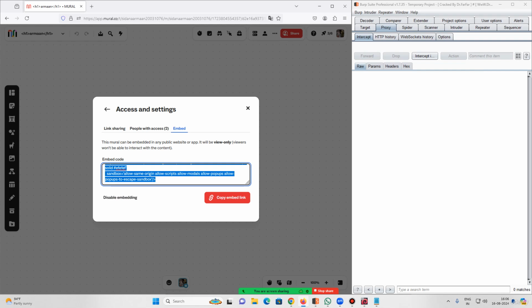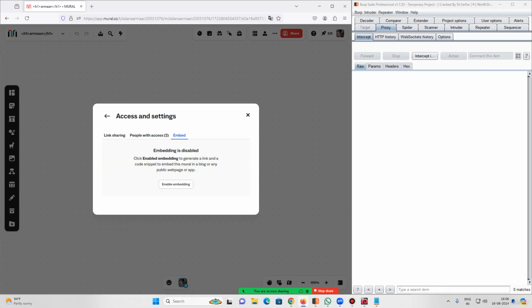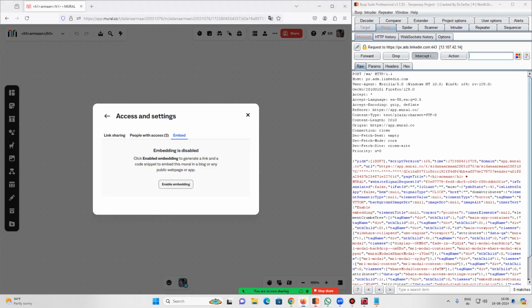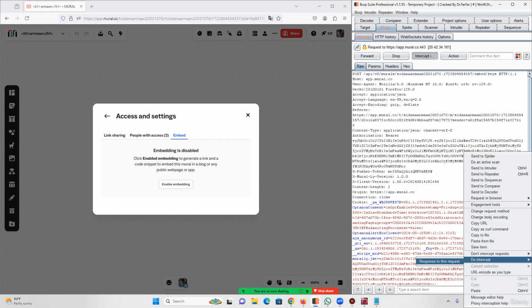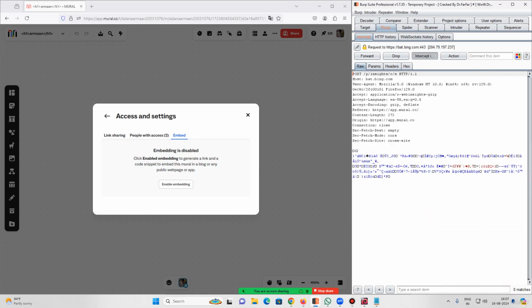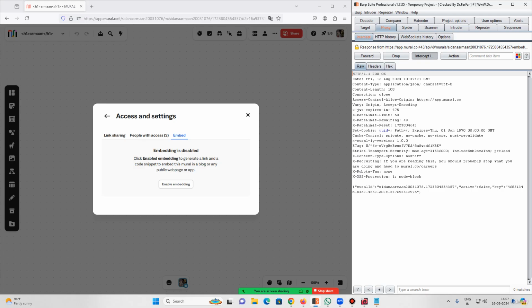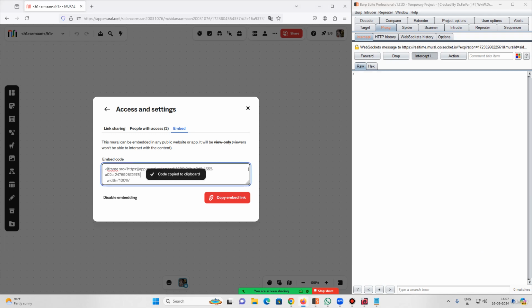What if I do this thing? It's not allowing me to. If I click on disable embedding and then click on this to capture the request first, embedded keys, right? Response to this request, mural ID, key. I need to change this link. I can't do that.